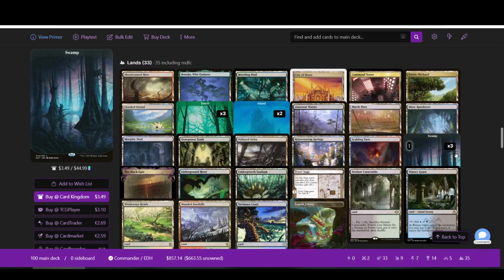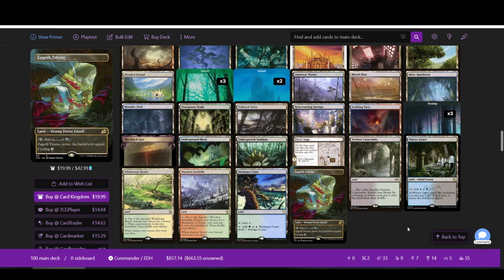And this is what the lands look like. Nothing crazy, just trying to fix all of the colors, a lot of fetches, a lot of shocks, some pain lands, some bond lands. The other utility lands we've already talked about.